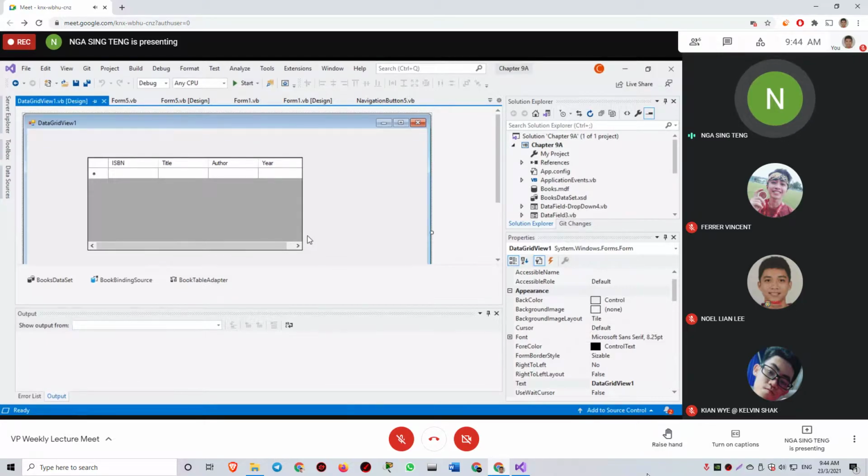Then later on we will move to how to create those things. Can you edit the records? Not yet, because we haven't touched it yet, but today we will cover that.